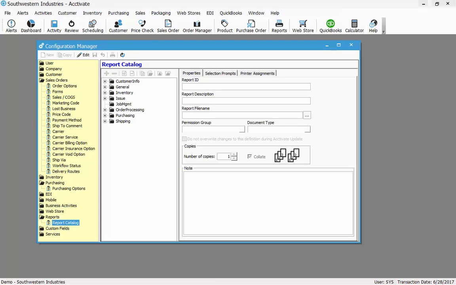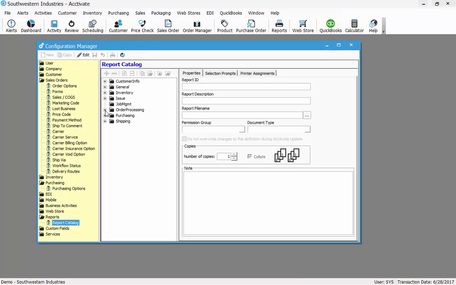And so if it is a larger report, the setup on the dashboard itself should include filters to limit the data that you're actually showing. That way it's okay that it's only showing you one page because you're filtering on a very specific set of data. So to make a report available on the dashboard, again, we're in Report Catalog, and we're going to make the Open Orders report available by changing the document type to Dashboard Panel.